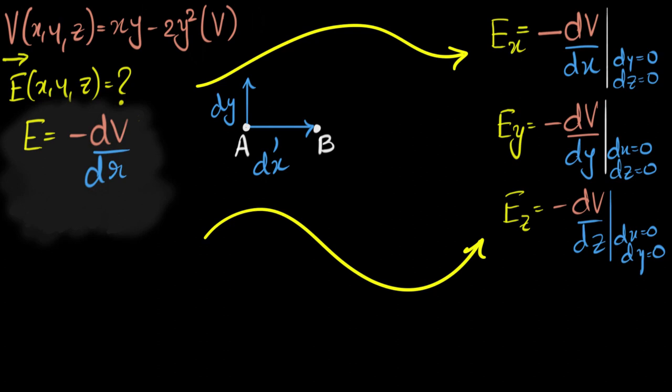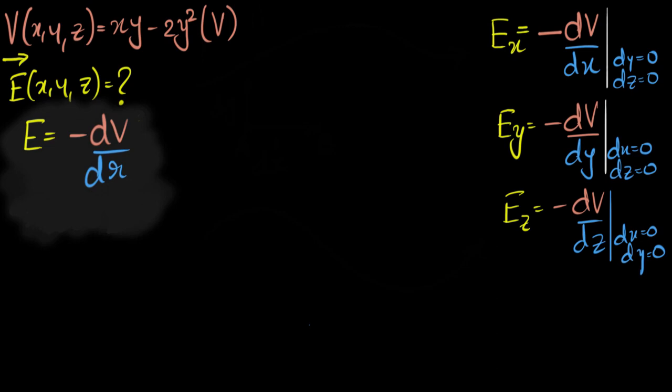All right, let's do this. So let me make some space in between and start by finding what the Ex is, the X component of the electric field. Now we have to do this, right? And let me show you the notation that we use, a shorthand notation to write this whole thing. The way we write that is we write negative, instead of writing d, we write dou V over dou X. It's just a notation, okay? Don't get scared by that.